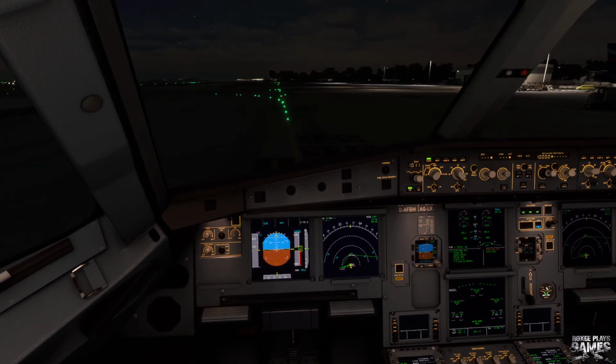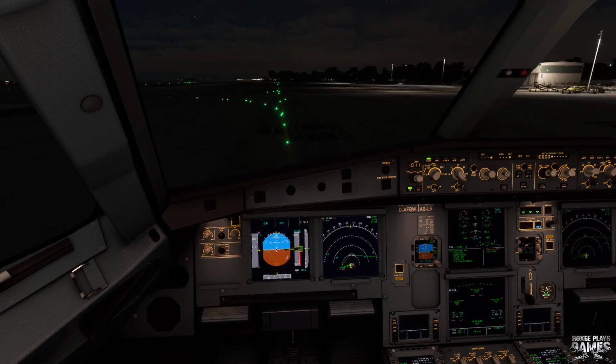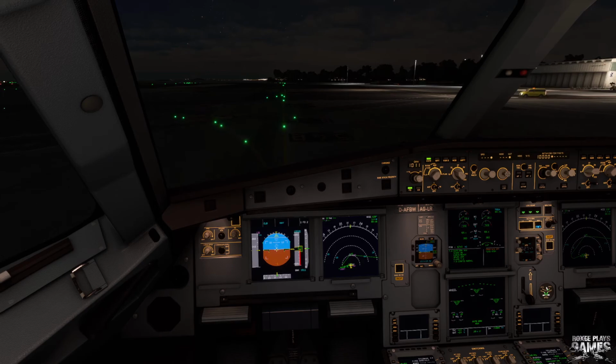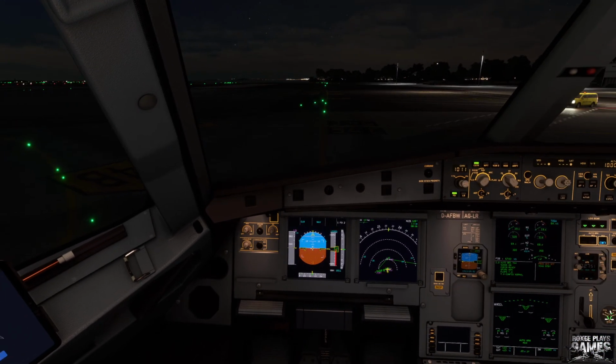Nice traffic, Citation Pilot Club 6, taxiing to 4 right via Charlie Tango Alpha Victor. Nice traffic, Speedbird 49, departing runway 04 right.